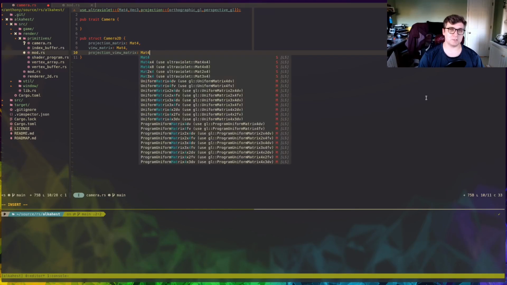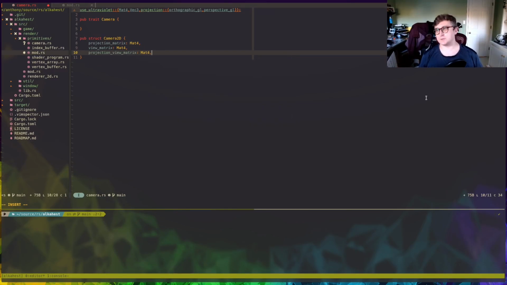The reason that I'm calling it a projection view matrix, you may have also heard a view projection matrix, has to do with the order of operations.